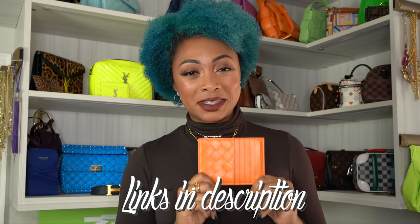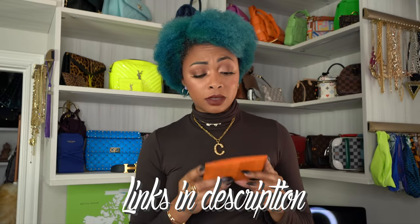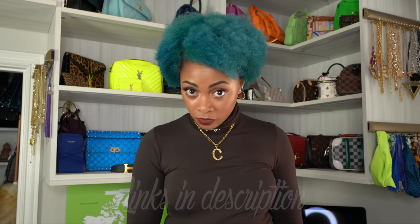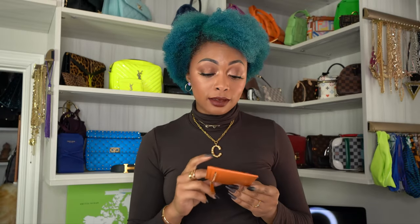I have a link to where you can get this down below. Definitely check it out if you're looking for a larger card holder — if you have more than four cards. The average person has more than four cards: between their ID, debit card, credit cards, and insurance cards, you need more than four realistically. So it is a realistically great sized card holder if you're looking for quality, affordability, and storage. Definitely check it out.